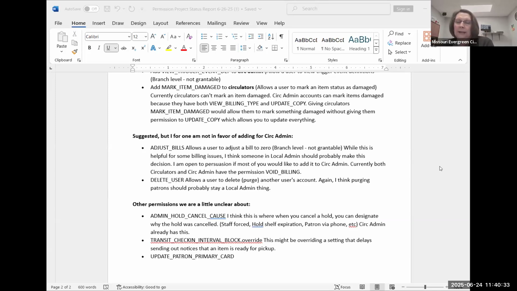Okay, so Leanne, does that mean you're leaning toward not including it and then saying, especially as new libraries are coming in, you can add permissions to this if you want them? Well, I'm actually for going ahead. I don't know that it would be a huge issue at the libraries if it was just there, because if they're training and have their own procedures, as long as their staff is following the procedures, it shouldn't cause any issue with that.